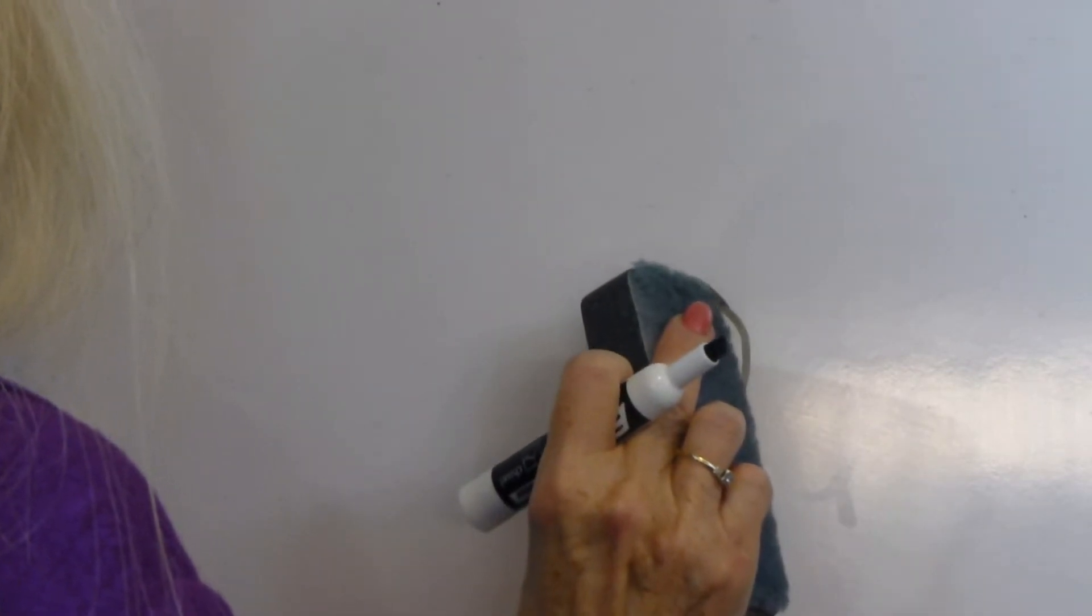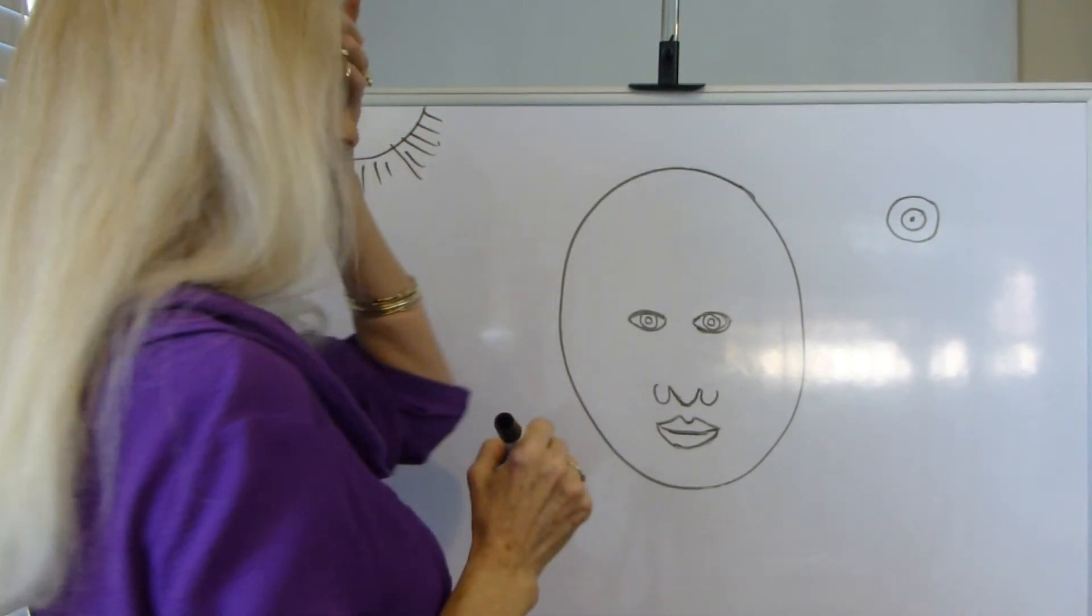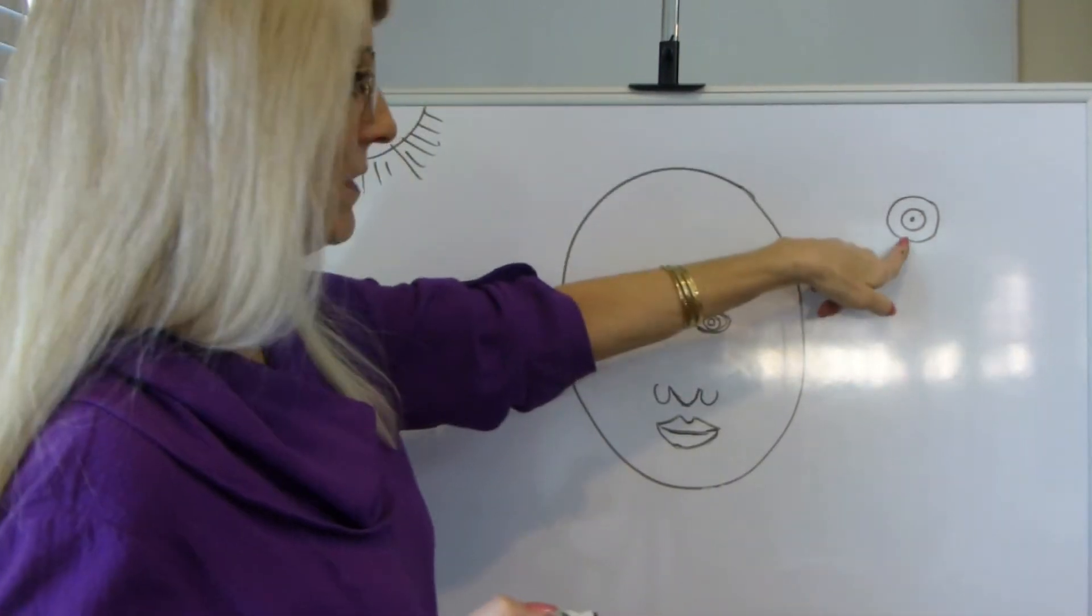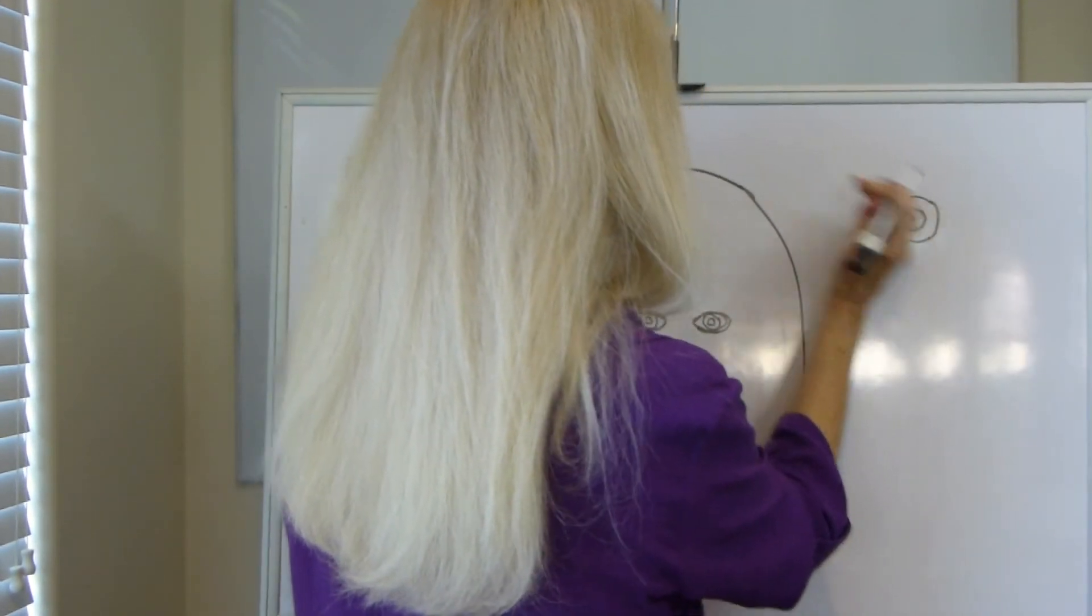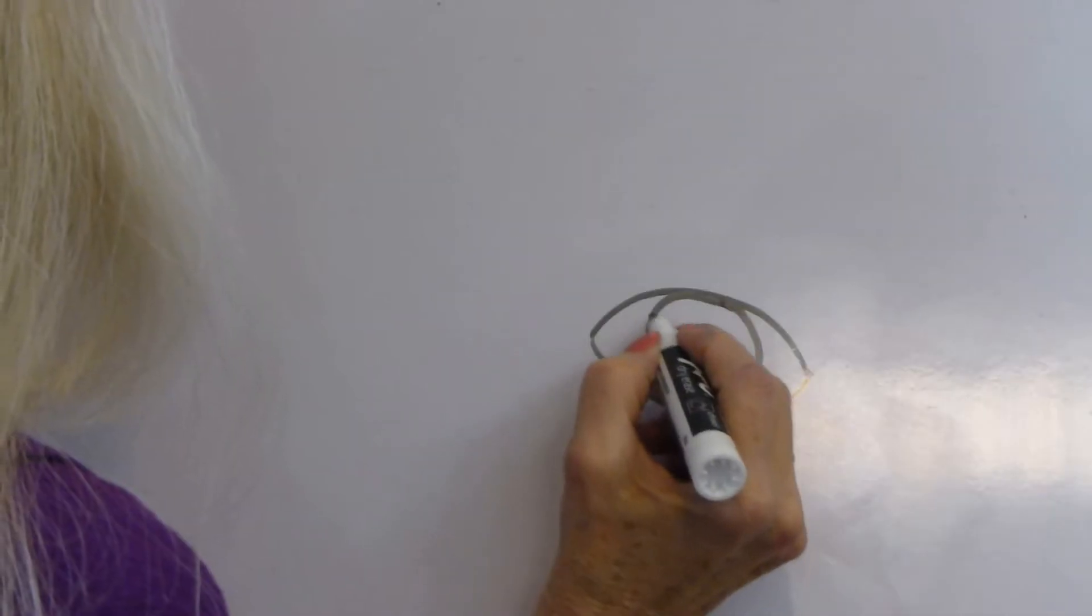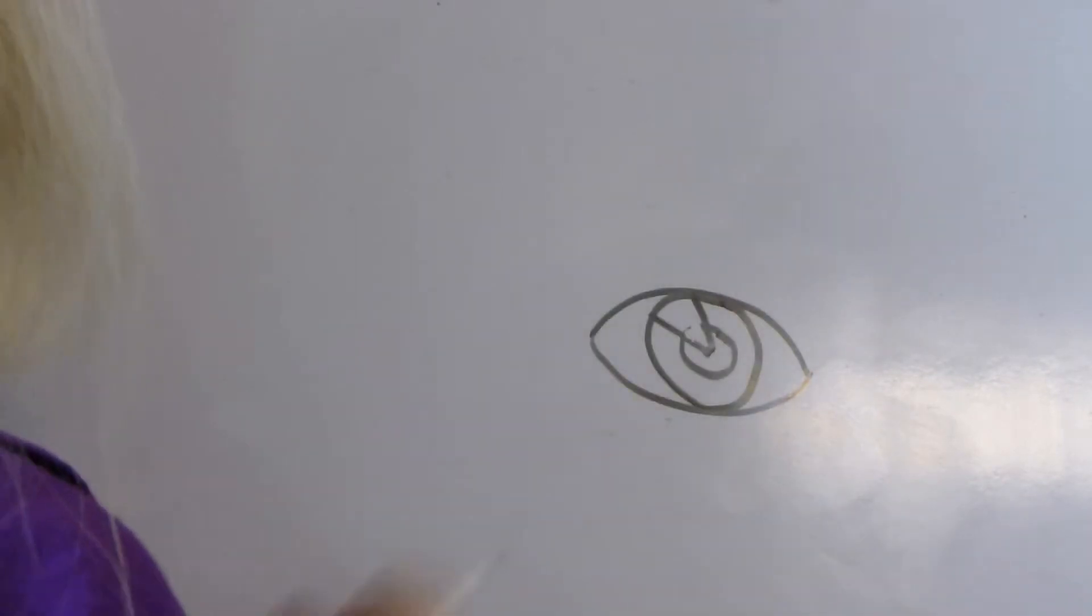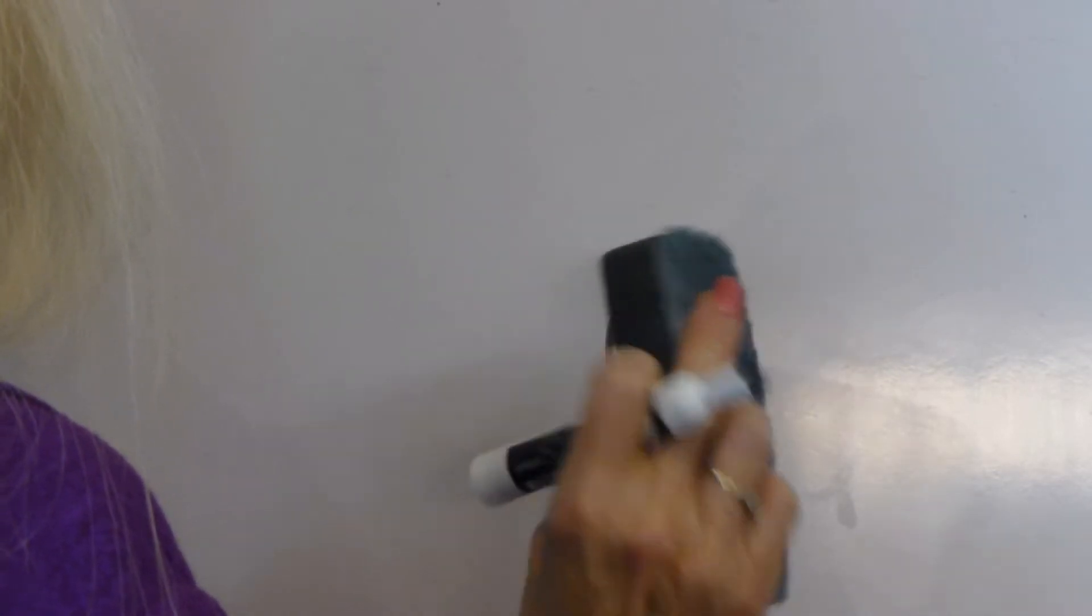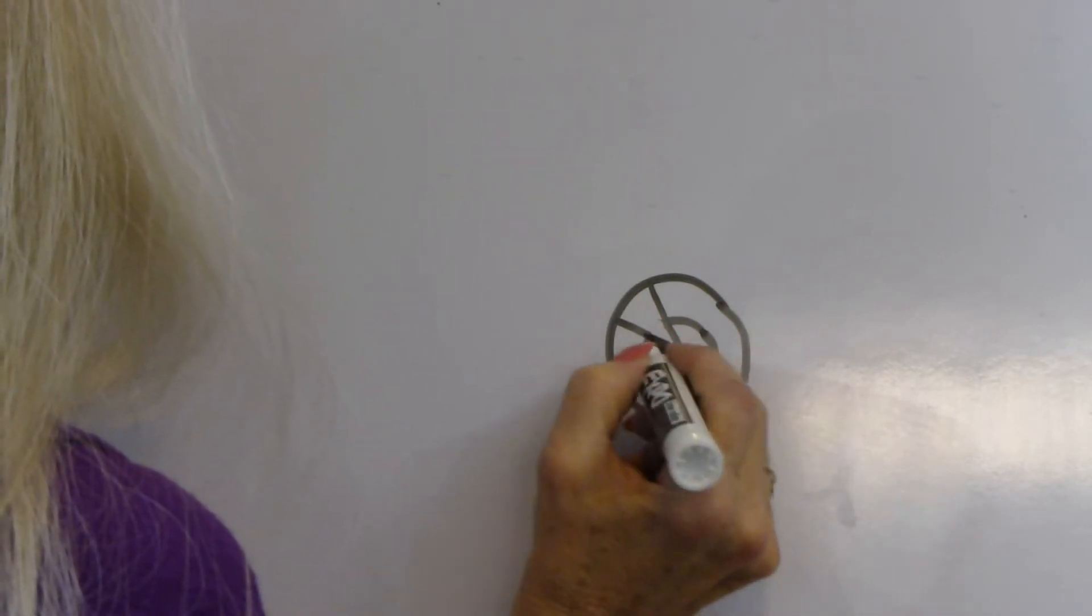Let's make our light source where the light is coming from. Let's make it come from this direction. We'll draw a little pretend sun. We can erase that later, but at least we know where the sun is coming from, where the light is coming from. And we're going to bake a piece of pie, open up towards the light source. So two little lines up like that makes this little piece of pie. Now we're going to eat everything inside the pie, so let's clean it out. We've eaten that pie so it's empty.